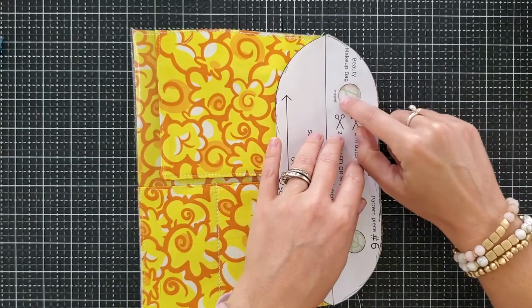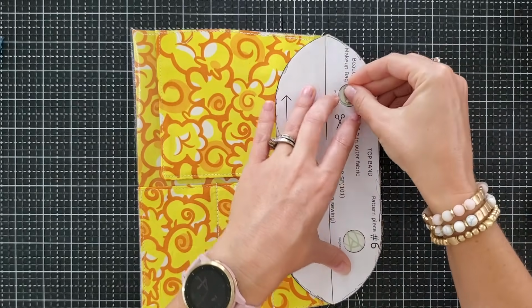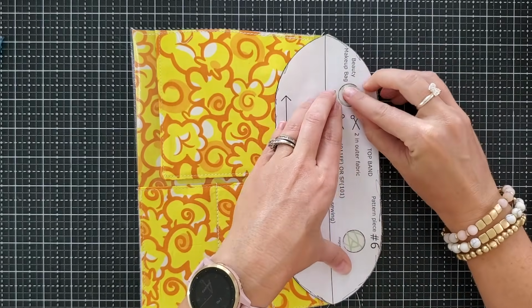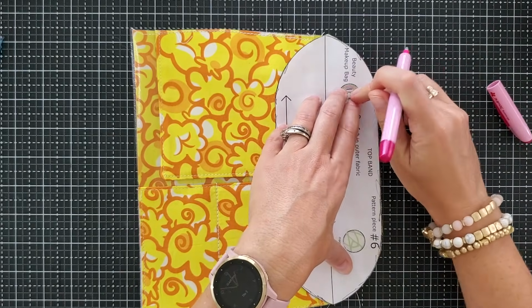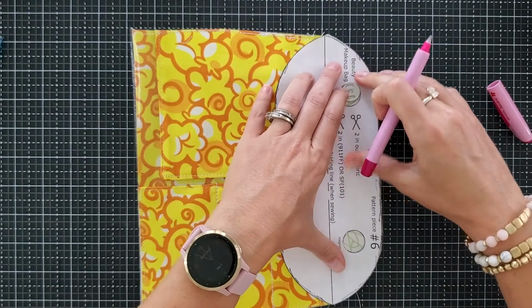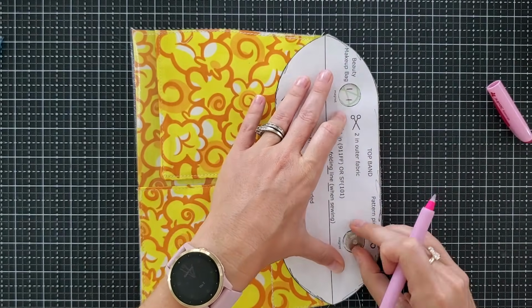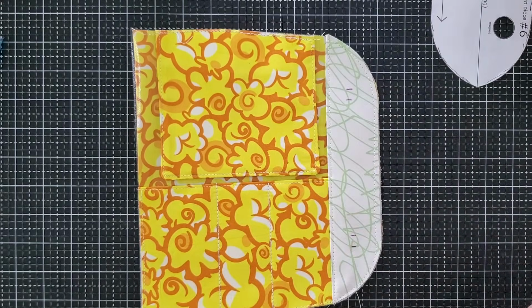So you can see I cut out the holes that are in that pattern piece. I'm going to grab one of the washers from my magnet and just center it in that hole, just like this. And then I'm going to draw straight lines in the long oval units of that washer. Do the same on the other hole. There we go. So that's where my magnets are gonna go.